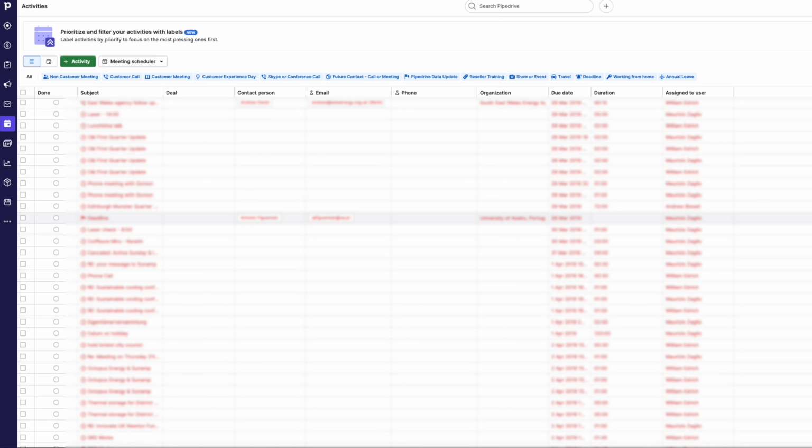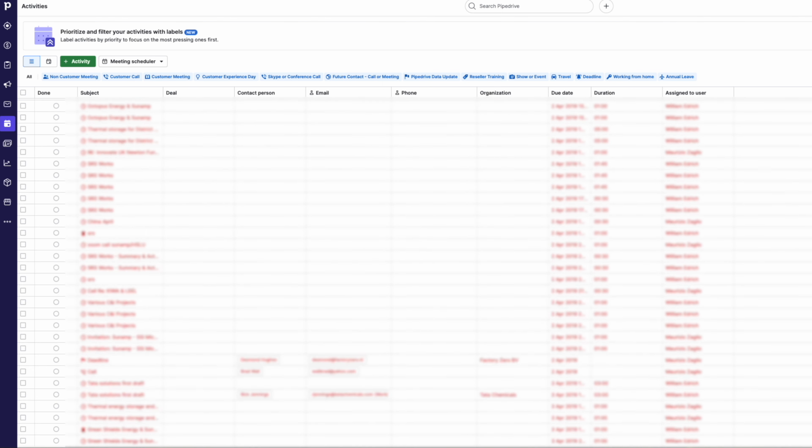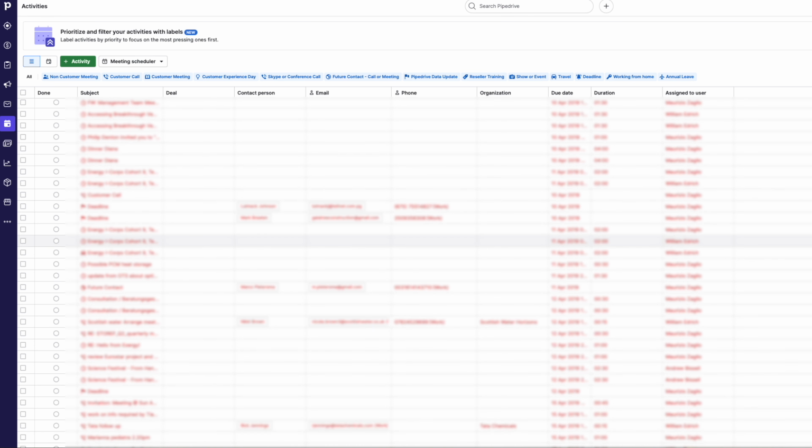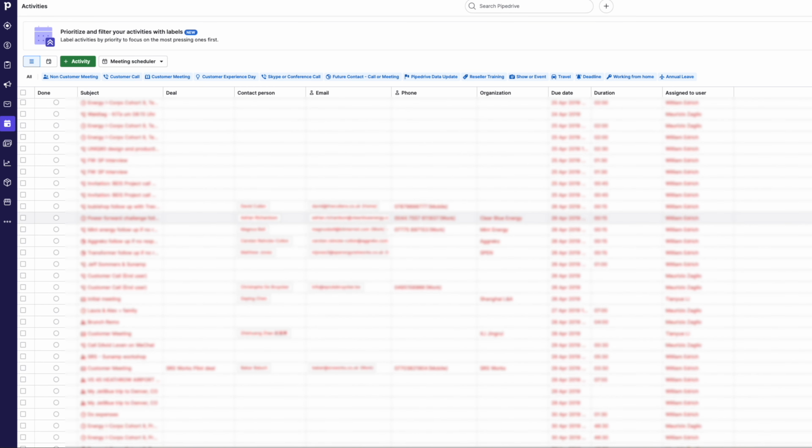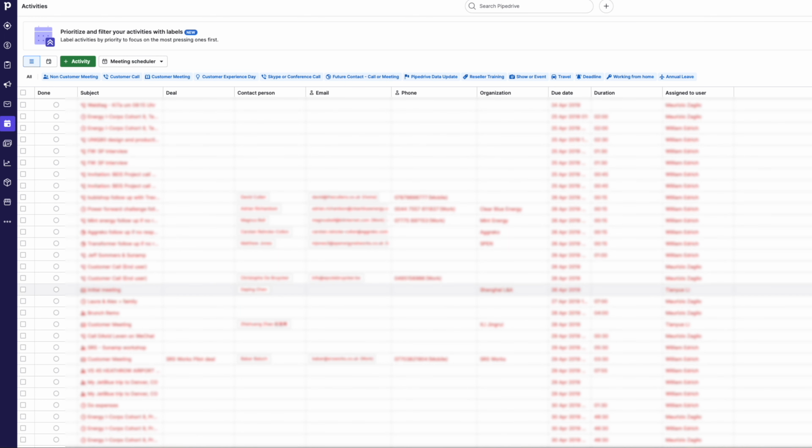The first place is deals, just to get an overview of the deals that are assigned to them. And then the next place is this activities tab. If it's got a whole load of old data in here, the salesperson doesn't really know what the next activity is. So again, I would encourage you to ensure there is no red. It's color coded. Red means there's an activity that has not been followed up on, that has not been completed. Green means that there's an activity for today that needs to be completed, and black means that there is an activity for the future. So it's beautifully color coded, so it's relatively easy for salespeople to follow up on this process.